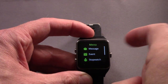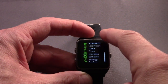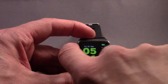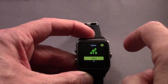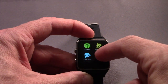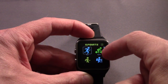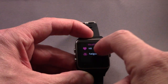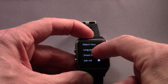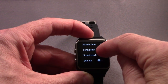There's a menu where you can get your messages — it syncs via Bluetooth to your phone so you can get a synopsis of your message. If you scroll down to settings, you can change the watch face to various different watch faces. Then you have sport mode, where you can get into running, cycling, fast walk, climbing, and a number of different activities you can tell it you're about to engage in, so it can more accurately track those. In settings, you can also scroll down to something called smart track — an option where you can turn that on and the device will automatically try to recognize which activity you're engaging in.